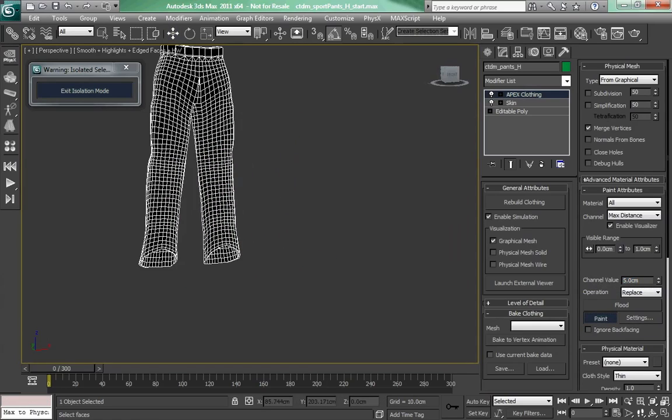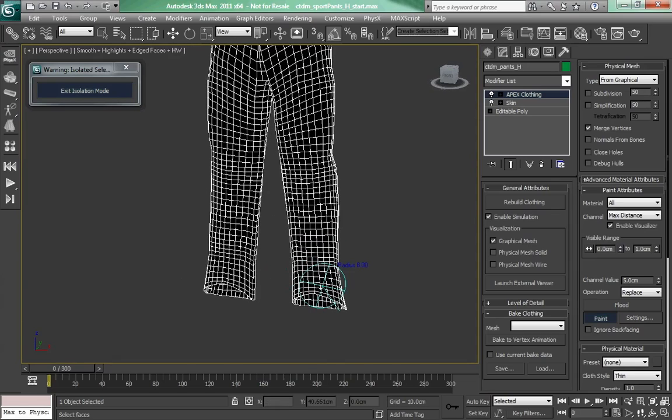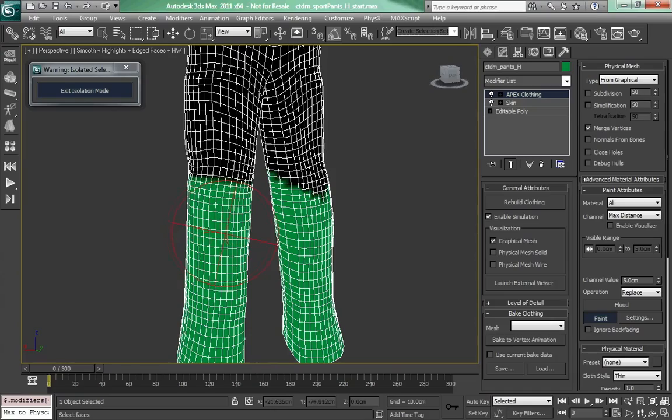Then let's start with a distance of about 5 centimeters around the cuffs of the pants. We're not looking for a lot of motion. We're looking for some kind of constricted folds that are going to bounce around like you would see on some loose fitting light pants. So we're going to take that value of 5 centimeters and paint all the way to about the knee area.